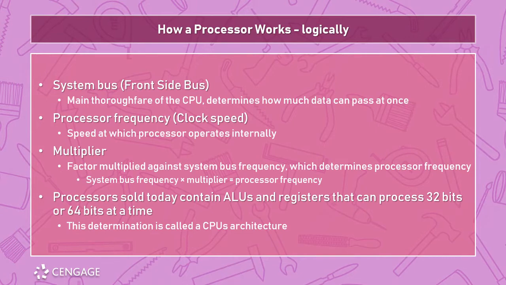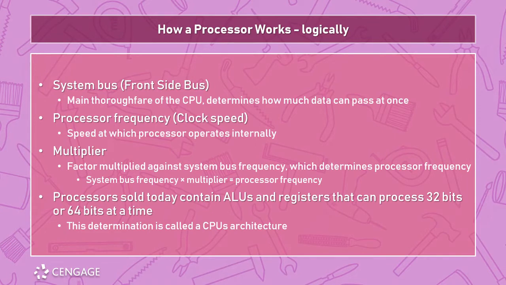In order to have the same result with a 2x multiplier, we would have to have twice the frequency. Or if we had twice the cores, then it varies out. It's all ratios. But the idea is, how fast is your system bus and what is your multiplier? The multiplier can be affected by clocking as well as the number of cores.